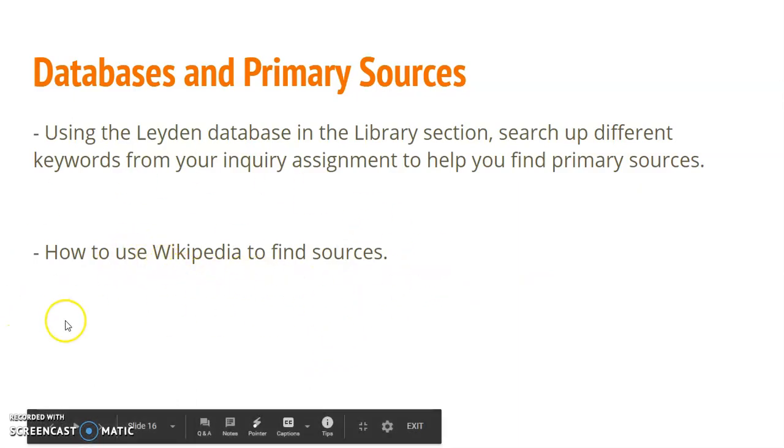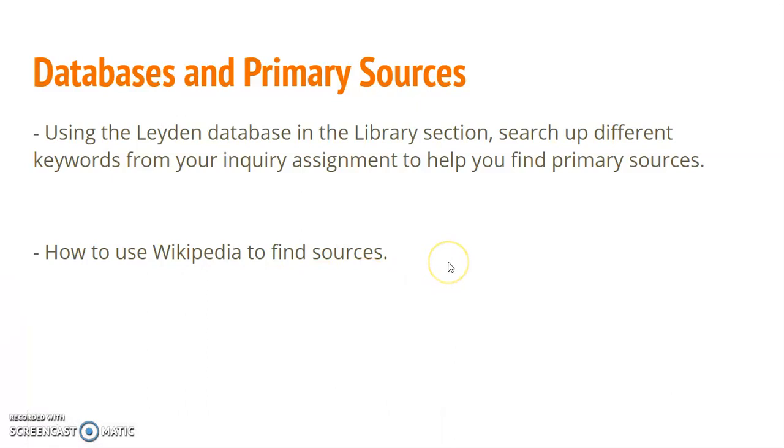A lot of us, and this is a real way that I use to find sources, is using Wikipedia. Now, the deal with Wikipedia is that it's an encyclopedia, right? It's a tertiary source, so we don't want to cite it. However, if you've gone to Wikipedia and you see that in all of the paragraphs, there's tiny little blue numbers, those are footnotes, okay? And if you click on that little number, it'll take you to where the information is actually from. And a lot of times, those are primary sources, right?